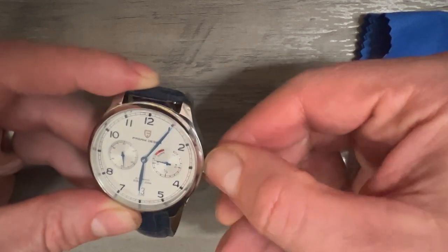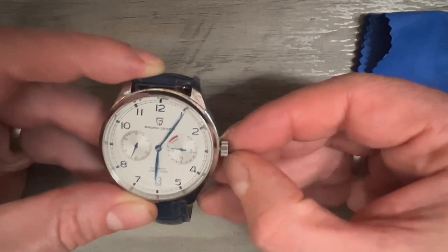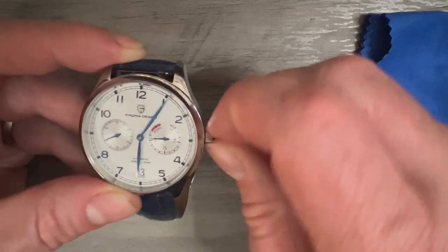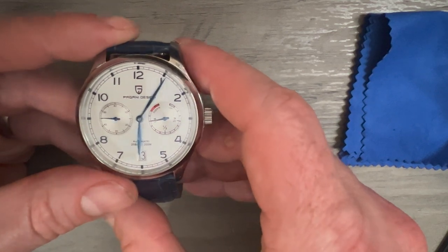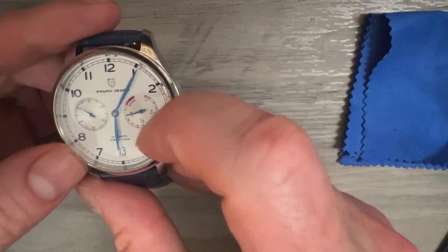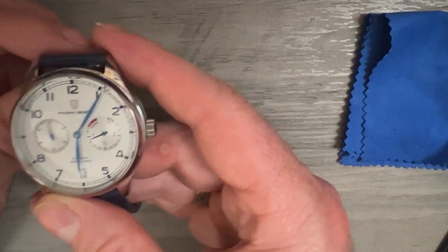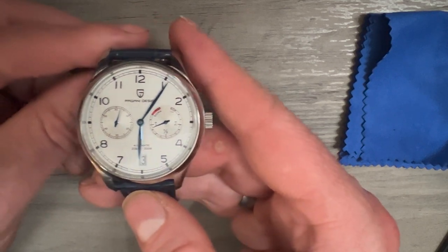Except for the fact that it's a screw-down crown. So I just screwed the crown all the way down, and it stopped. But now the crown is undone there, and you can actually see the power reserve ever so slightly. The other thing you can do is shake it. Look here, it's about the 9 o'clock on this dial. If I shake it, shake it, shake it, you can see that it moved down there. So now it's slightly above 25%.